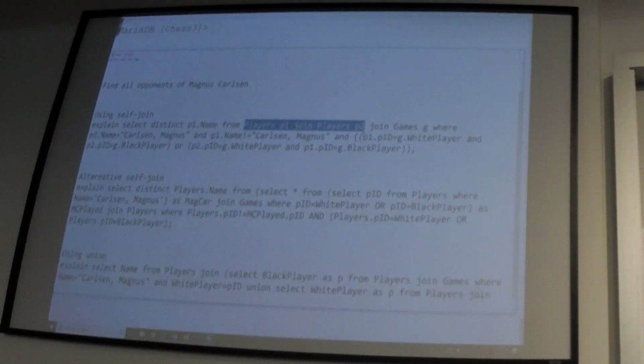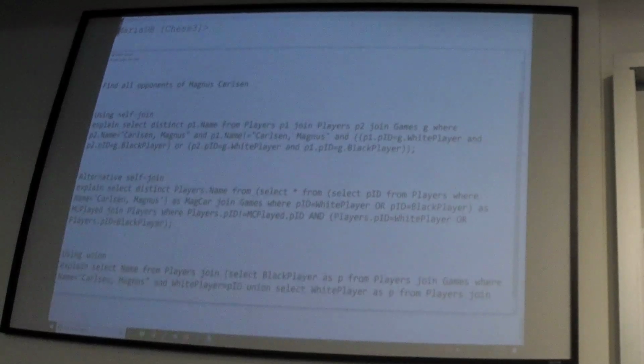So I'm basically making a table that matches Magnus Carlsen to every possible opponent. Not all actual opponents, but every possible opponent. And then we'll filter it down from there, where those two people were actually in a game together.